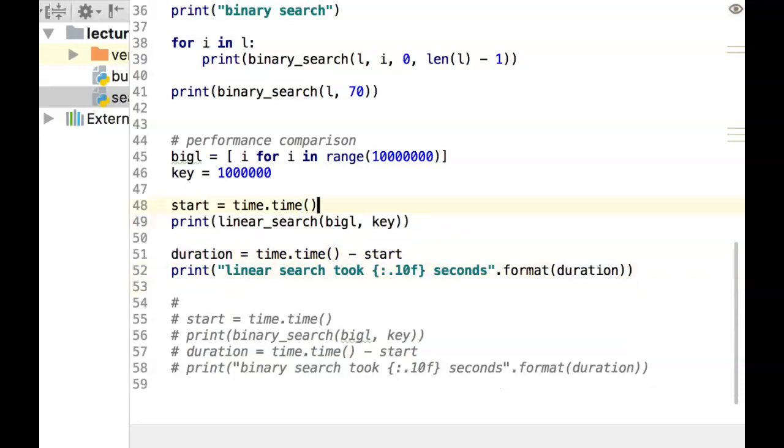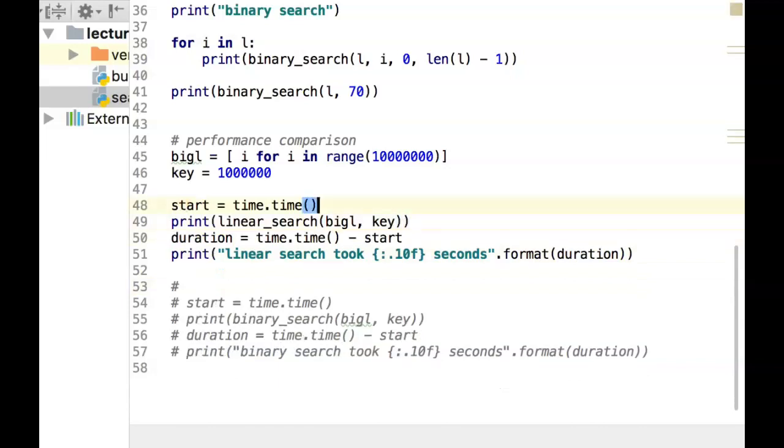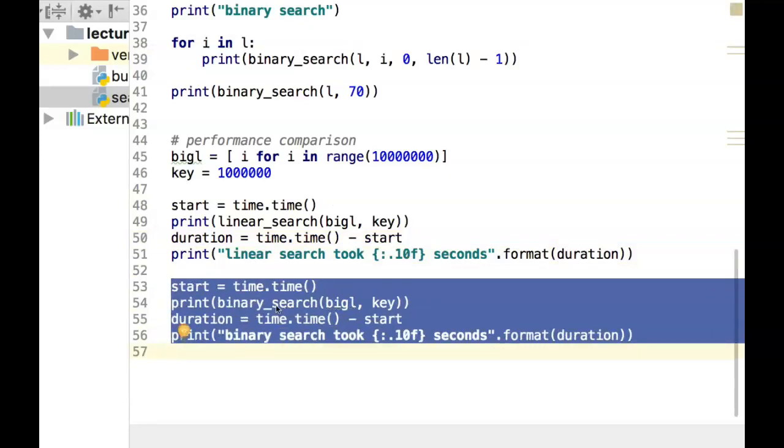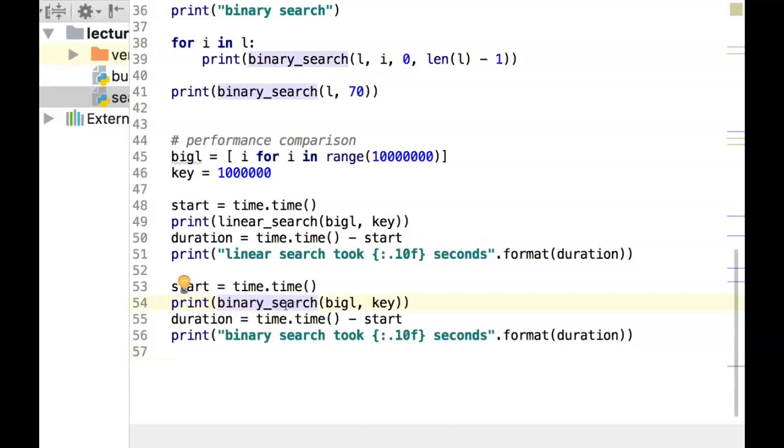All right, so this is how this works. I'm going to do exactly the same thing, but also for binary search. The only difference between these 4 lines and these 4 lines is that one is doing binary search, the other is linear search. Everything else is the same.